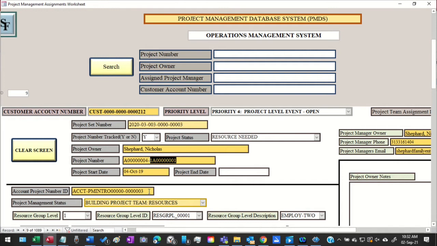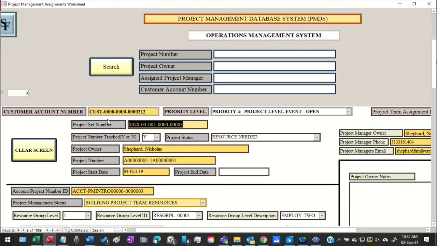All right, so what happens is that we can charge the customer in its entirety through the account project number ID, or we can charge them based on the set sequence number, which is the project set number. Okay, all right. So the project set number is established so that we can initiate the payment of this particular project. If they have one, two, three, or four projects, we would assign each a different account project number ID, and this particular project set number will initiate the project itself.